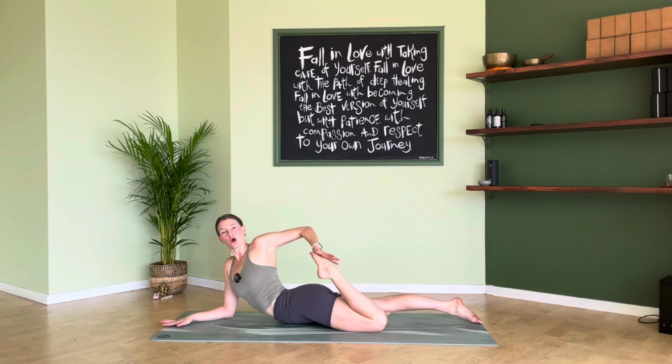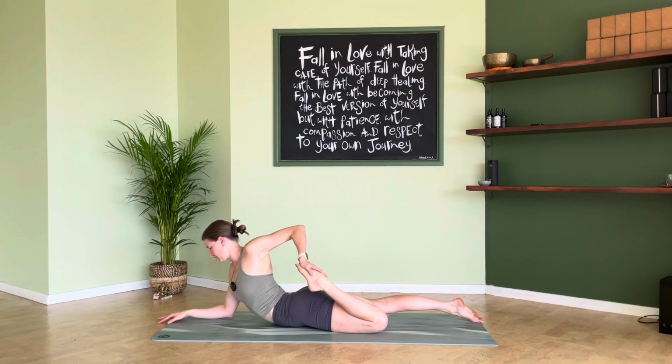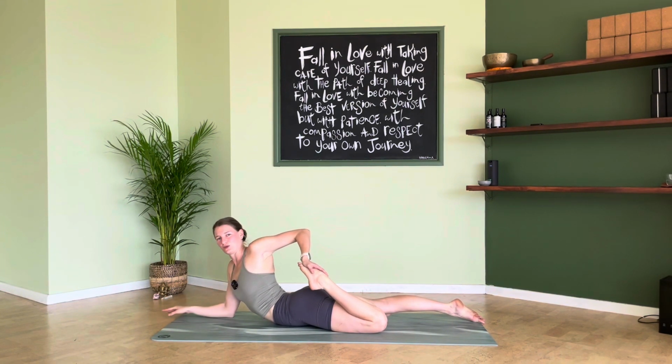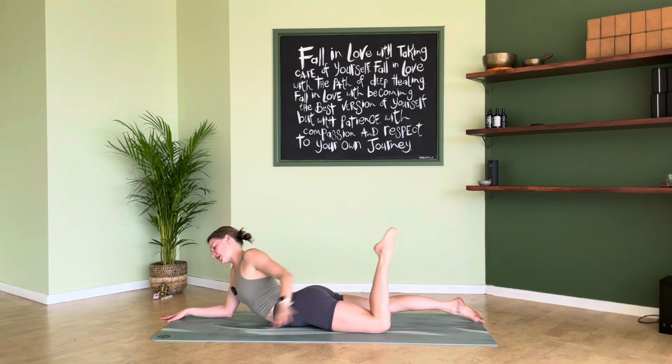Now you can stay open with your chest flaring towards me, or you're going to pull it back to center. Now you'll feel this as well in the front of your chest. Nice work. Breathe in. As you breathe out, changing sides.